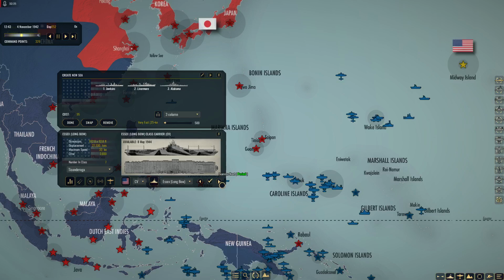How many of these do we got? We got 10 of these. Jesus. That's pretty awesome. And not until Longbow. Longbow is not until May '44, so a year and a half away. We're still in '42, my friends, so I guess it's good that this is a long series, because I want to see these ships in the game, and we have to go that far to make that happen. So a lot of these things need to slow down.